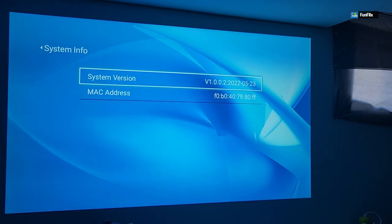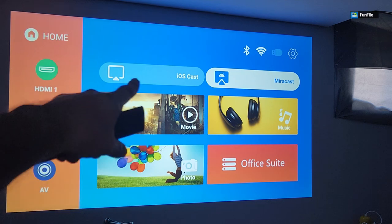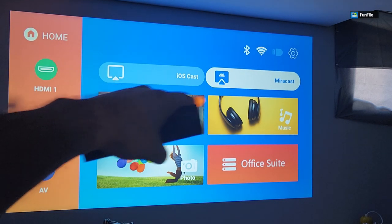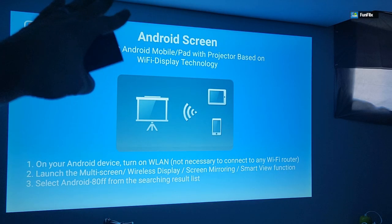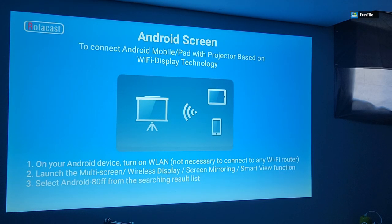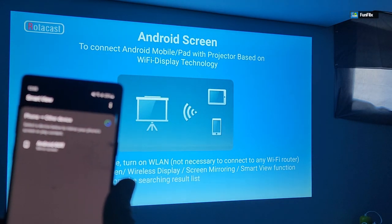Now, the next part shows your MAC address and also your system version. It's all going to be over here. Now, the next part is called Miracast. Since I don't have any iPhone or iPads, I'm just going to use this, and it will be exactly the same when you want to select it. So you have to go in this screen, and then it will show you on your phone what screen you have.